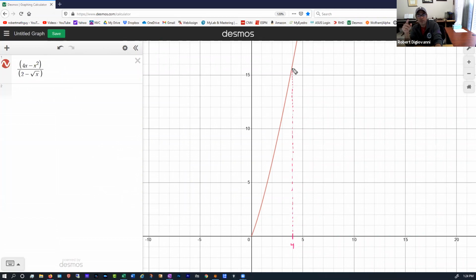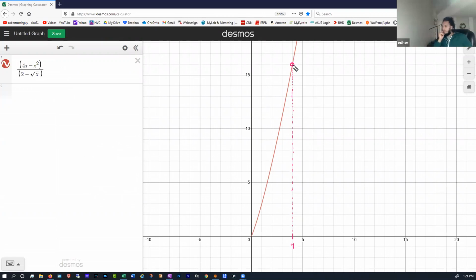If I ask you to plug 4 into this function, what are you going to get? 16. Nope. If I tell you to plug 4 into the function, what are you going to get? 0. 0 over 0, right? Which is undefined, which means there's actually a hole in this graph. Remember, the graphing software doesn't show you the hole. Okay, so it's 2021, and this graph thing still doesn't show holes in graphs. Maybe next year, who knows? But right now, we know that there's a hole.